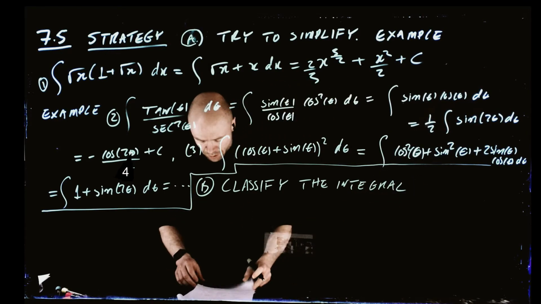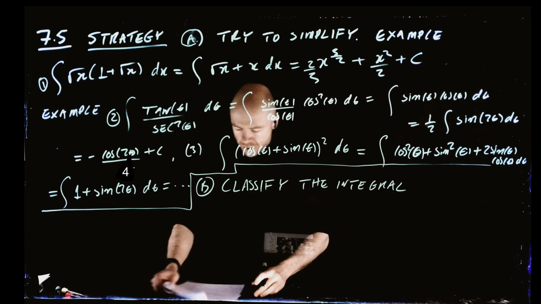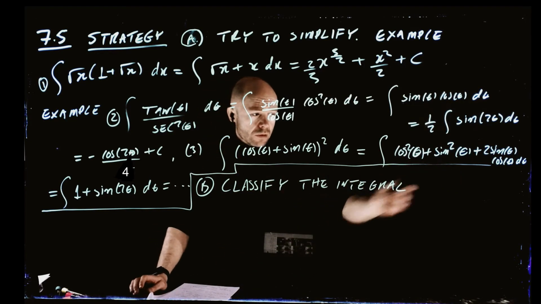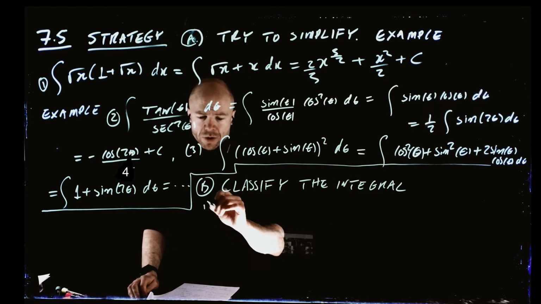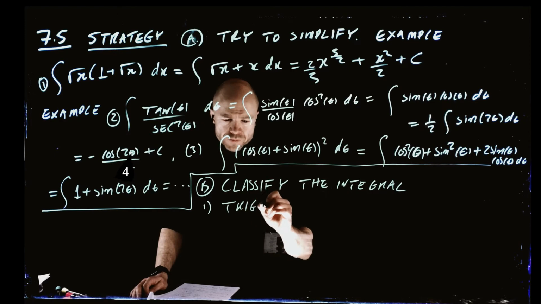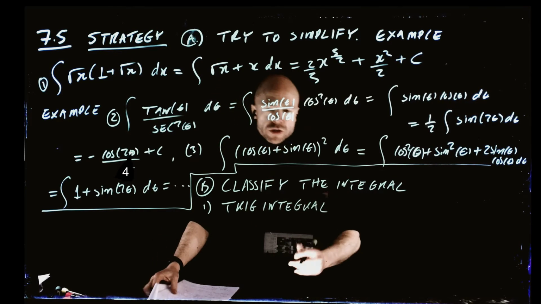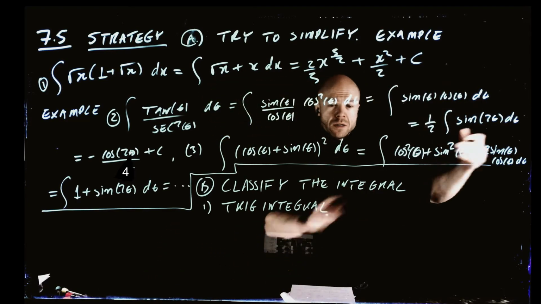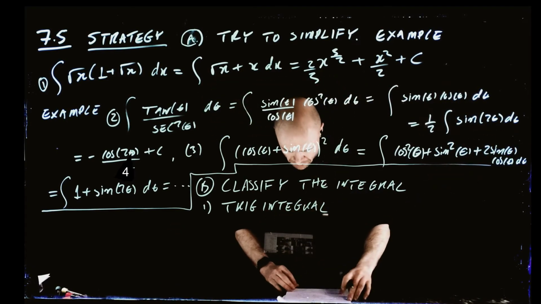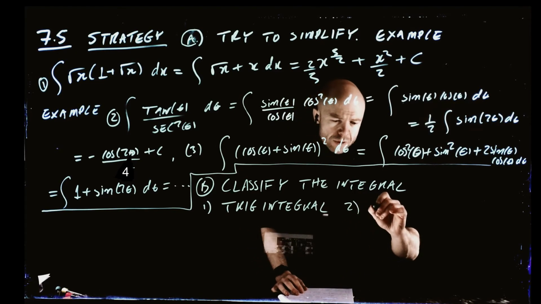So we've learned a whole bunch of methods, and we're going to try and classify what kind this integral might be approachable with. So the types we've learned, for example, it could be a trig integral. It could be just sine to some power, cosine to the power, sec to some power, tan to some power. It could be something that wants you to do integration by parts.